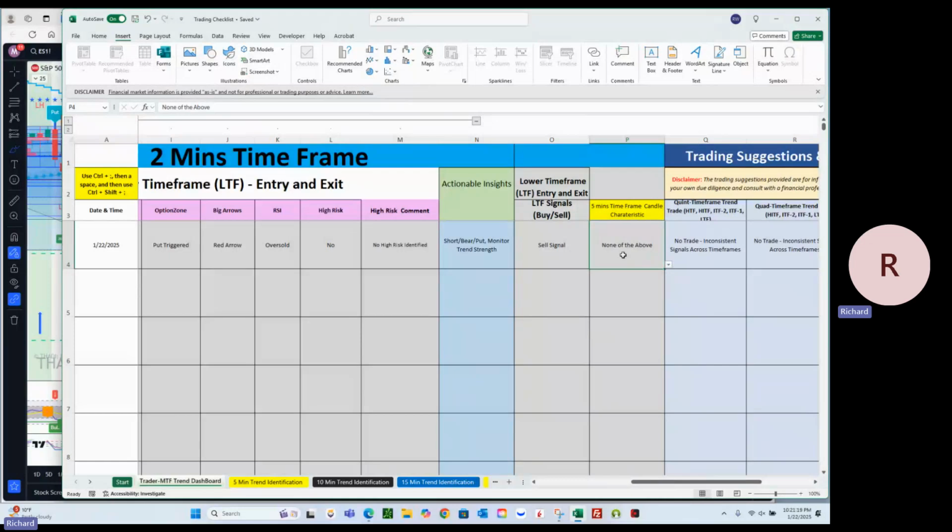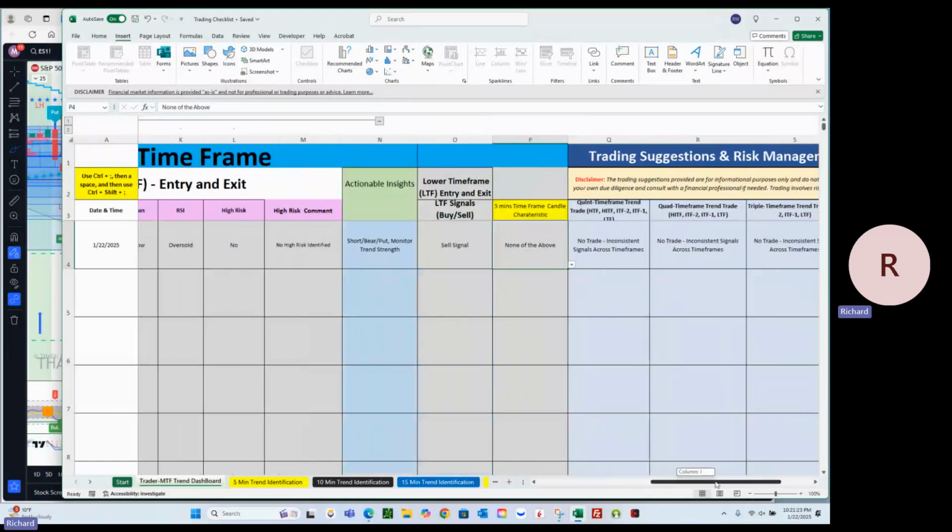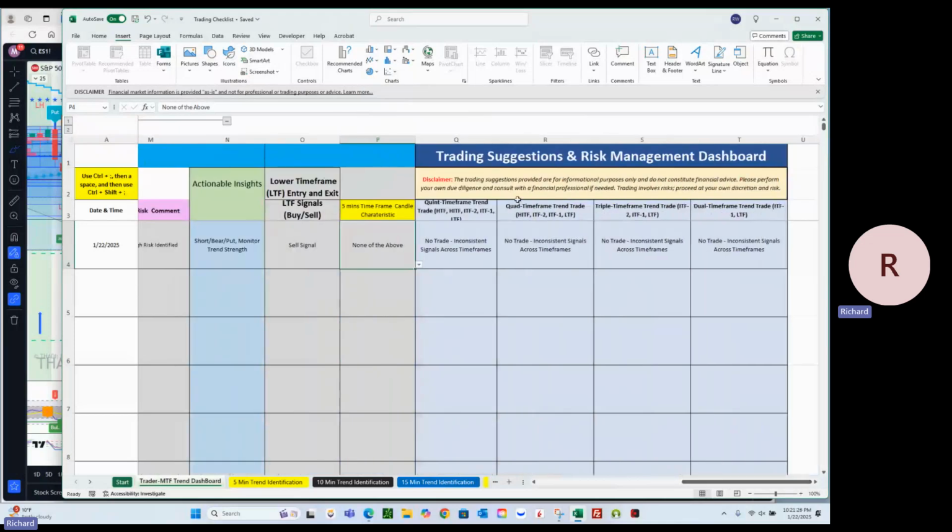But let me now come to the explanations here. So this is what it's suggesting, and it's up to you. You can choose what you want to do. But once you fill in all that information, this is what it's suggesting. If you're going to use all the time frames, that means 30 minutes, 15 minutes, 10 minutes, 5 minutes, 2 minutes, the 5 time frames, that will suggest a trade for you.